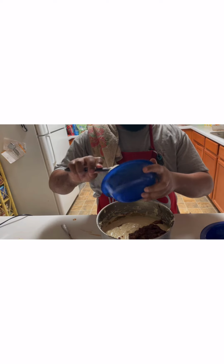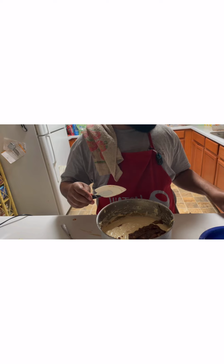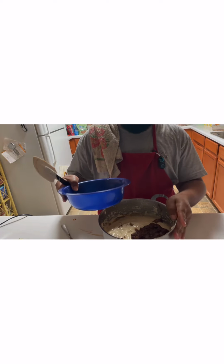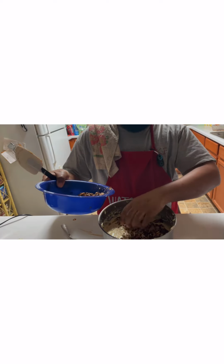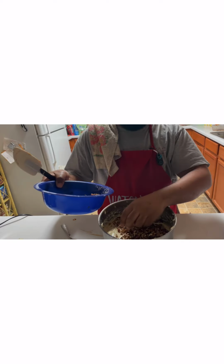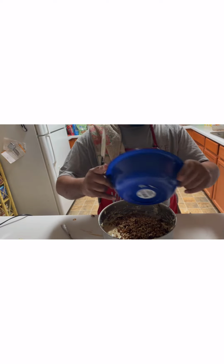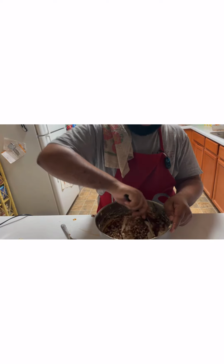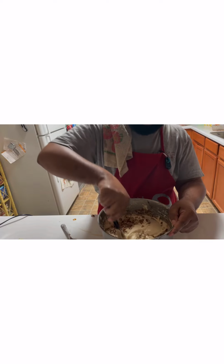I got my oven set at 350. We're gonna put this cake in here for about 1 hour, 1 hour 15 minutes, and let's add some pecans in there. That's about 1/2 cup to 1 cup. All right, take your spatula and just fold it in. This is your banana foster pound cake.